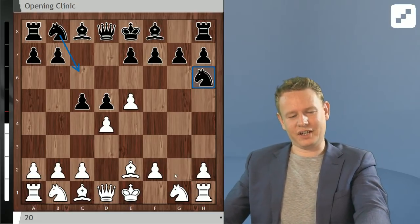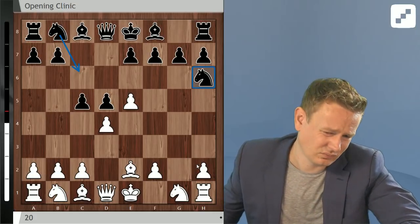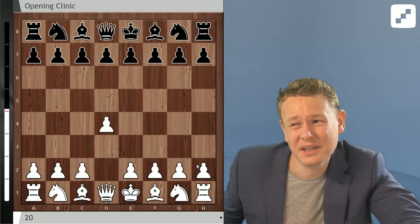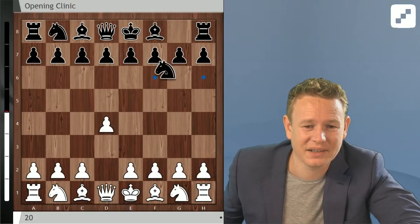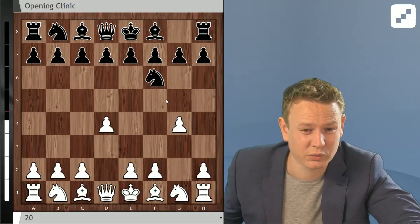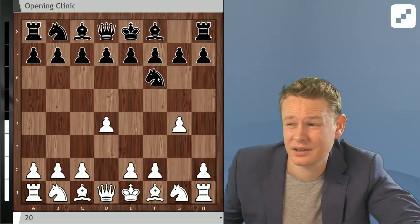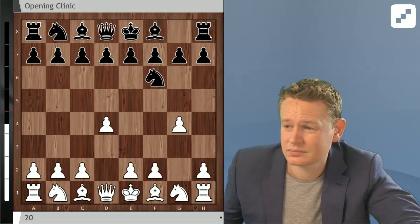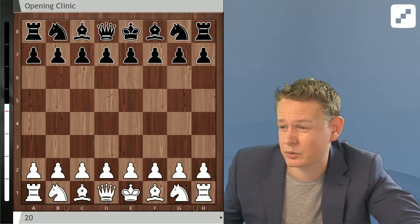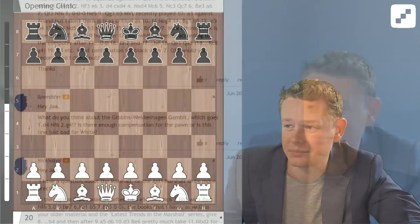We have sort of an advanced French or advanced Caro, where White is missing the g2 pawn, which, once again, is pretty bad news for White. So, pretty definitive answer here. Do not play 2 g4. Unless you want to do it for fun and you don't mind being much worse with White after 2 moves. But no, there's no compensation. It's bad. It's really, really bad. Sorry, Speedster. Or maybe Speedster was wondering what to do against 2 g4. And now he knows that you can take the pawn.